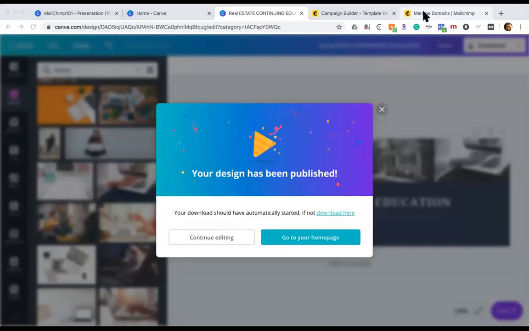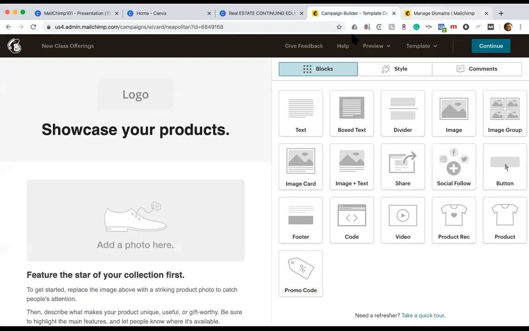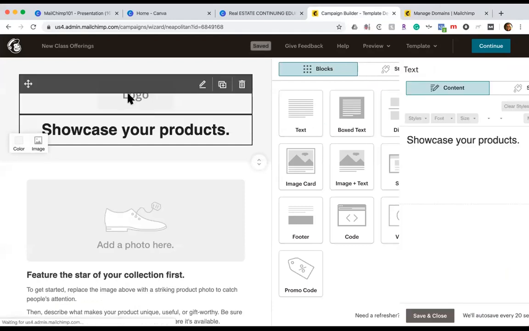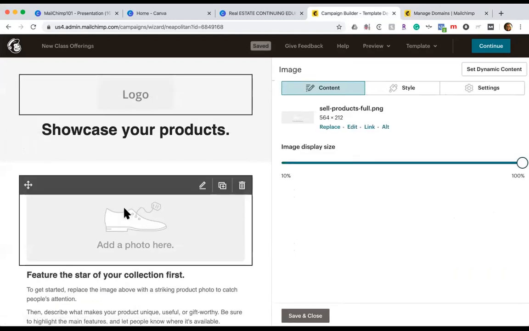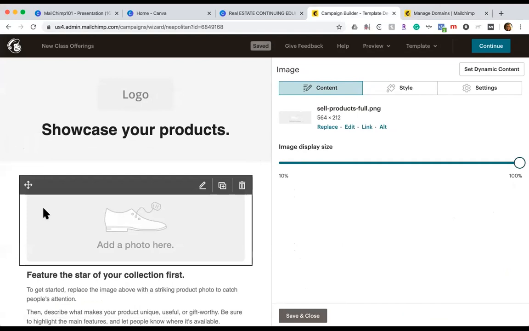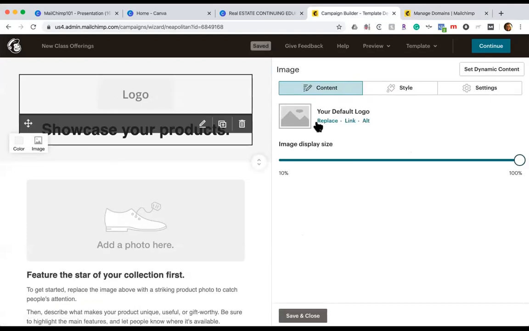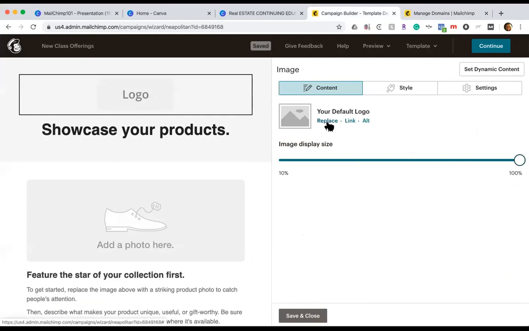All right, so I've created my header and I'll put my logo in here first. So all you have to do as you come in here is literally just tap and it's going to pop open a section here. So it's very easy to use, but it does give you the option to get really advanced as well. All right, so I'm going to hit logo.